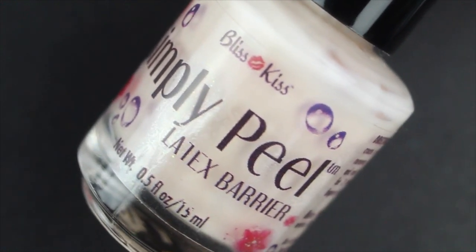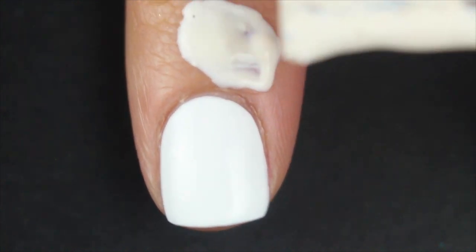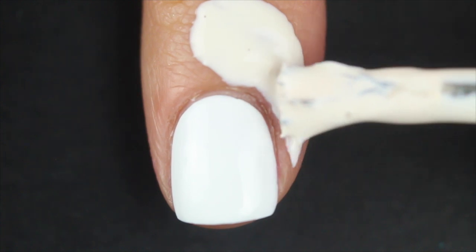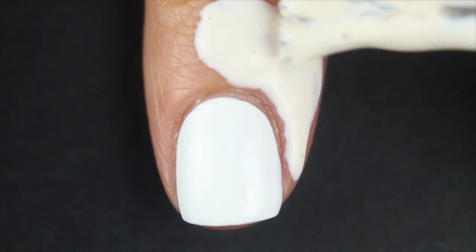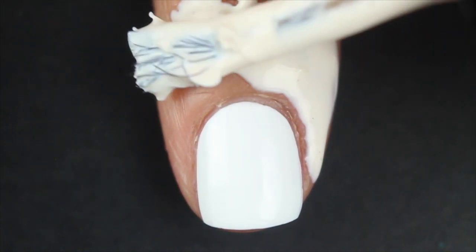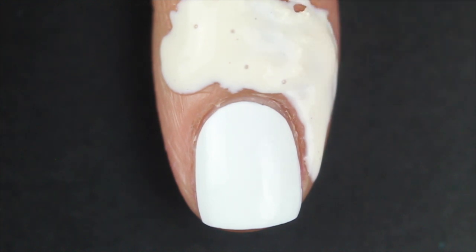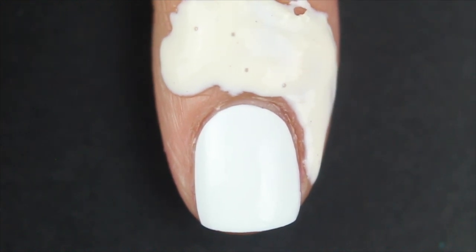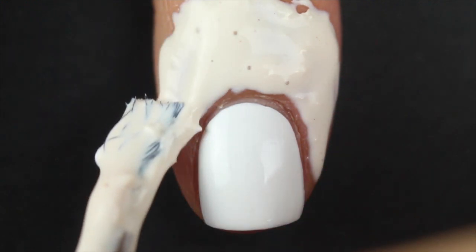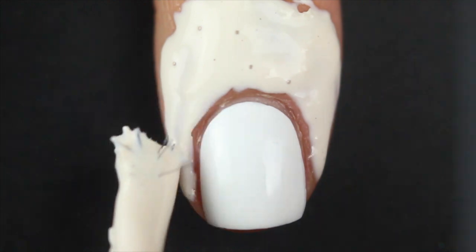We're going to start off with the Simply Peel. This is a really nice off-white-ish, beige-y color and it's got glitter in it. The glitter doesn't come off on your skin, but when it dries it actually sort of looks like boogers — not that it matters, it's still a really good peel. As you can see, my brush is totally janky because somehow the latex dried on there. I tried to peel it off and it didn't go so well. Now it's just really stiff. I could transfer this to another bottle, but that's kind of inconvenient, so I'm just going to keep doing what I'm doing.